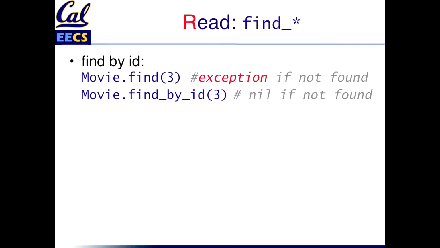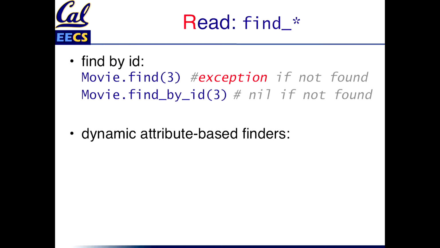What other ways can you read stuff? Well, there's a collection of methods that begin with find. The simplest version is if you happen to know the primary key of something, and when we talk about controllers shortly, we'll show some examples where you actually do know the primary key. So you can just look up something by its primary key, as long as you're willing to risk an exception if you got it wrong and it's not found. You could also just say find by ID, remembering that ID happens to be the column name that Rails uses for the primary key, which is more friendly in that it just returns nil rather than throwing an exception if that ID doesn't exist in the movies table.